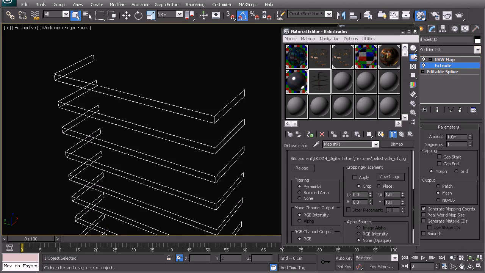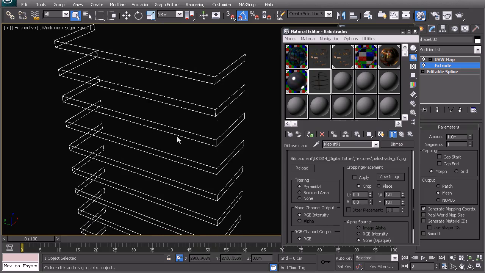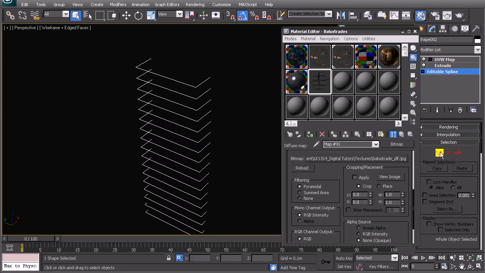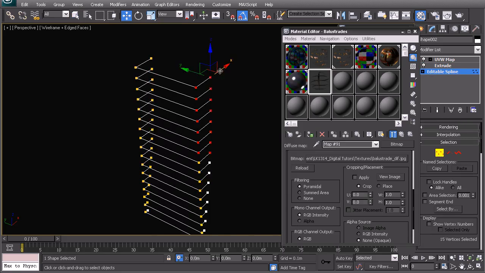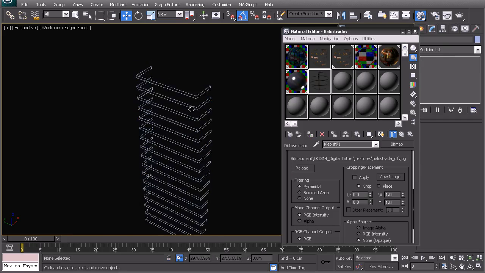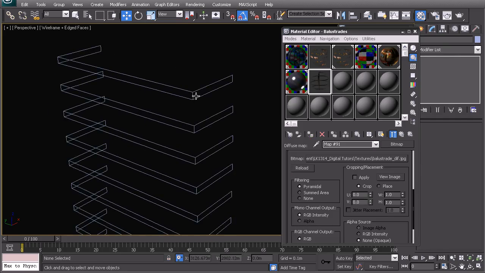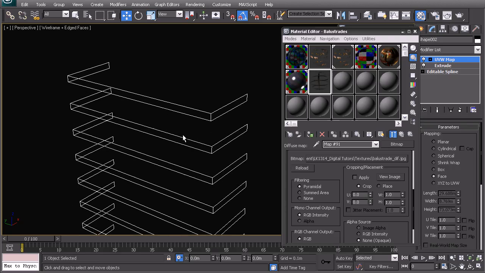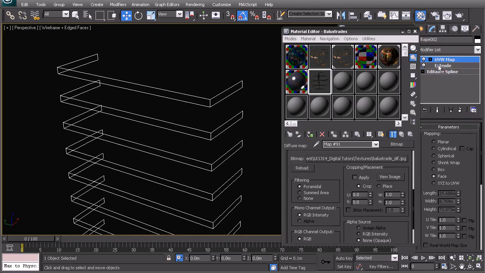Now what is going to happen, instead of us using a box map, or instead of us breaking the entire object up into separate levels that we can texture or at least UV map individually, we're going to work on the entire whole, just so that we are left still with the editable spline that we can manipulate as a whole, since that flexibility is really one of the key benefits to having a conceptual architectural model. You want to be able to edit single entire objects as easily as possible. So let's get right into the texturing part.